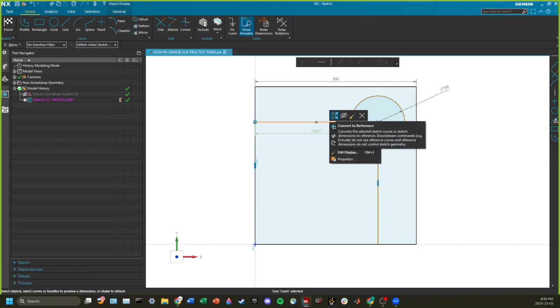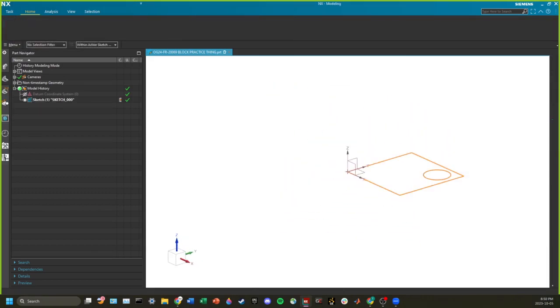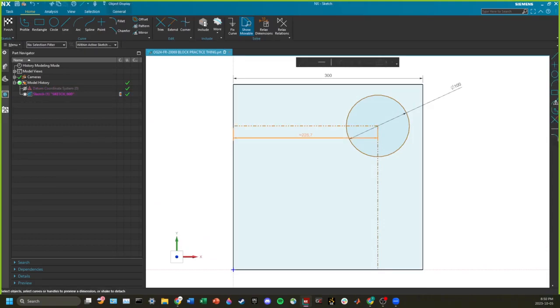So that means if you wanted to sketch something out and you didn't want that line to show up or that circle to show up because you're using it as a reference or a construction line, something to help you make your final sketch, when you click this, it makes it dotted and it hides it. So if I do the same for this guy, when I finish the sketch, it won't be there. But in here, it will be. So it gives me a little bit more freedom when you're doing more complex things to sketch things at different distances without those lines also being in the sketch.